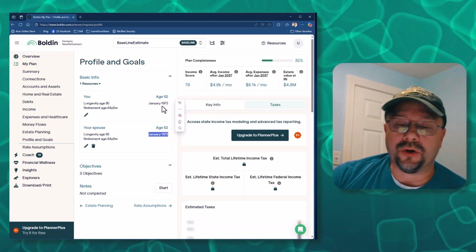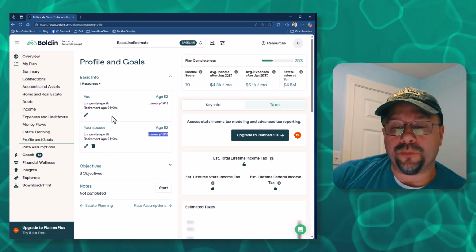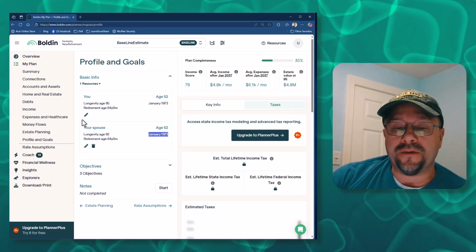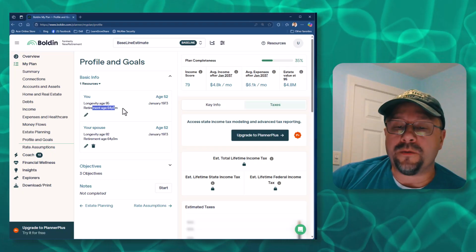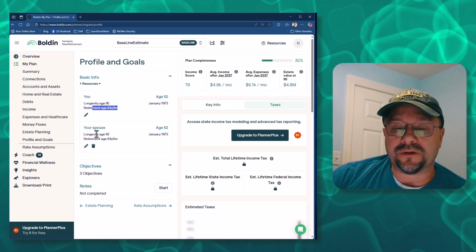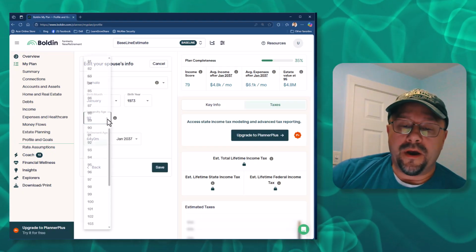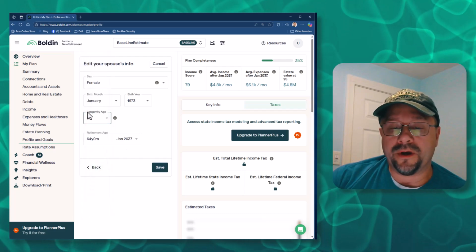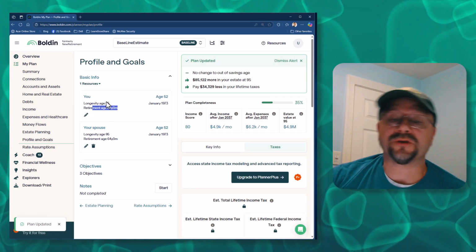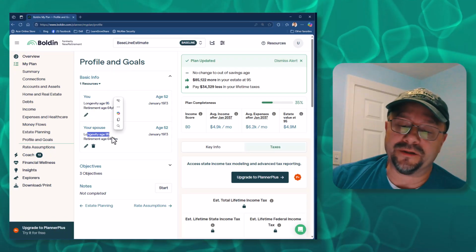So we're both 52 and we're both living to, I should have put 95. So I see 95 on this one, 92 on this one. And the retirement age is 64 for both of us. So let's update this one that it's female, January 1973, and we're going to put this all the way to 95. I don't know why I had it at 92. Maybe I was doing her 95 and me 92.